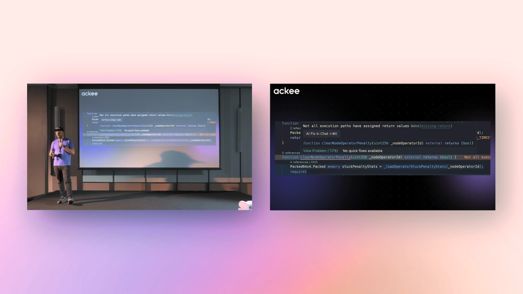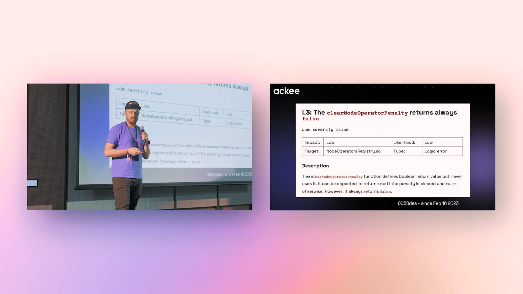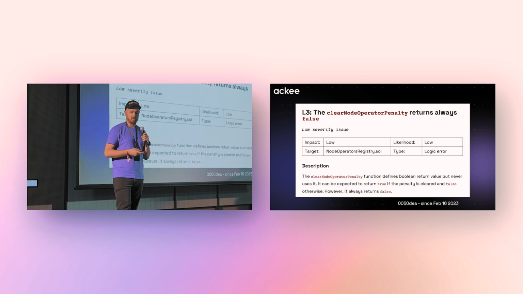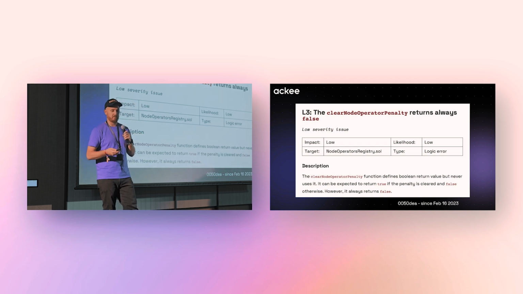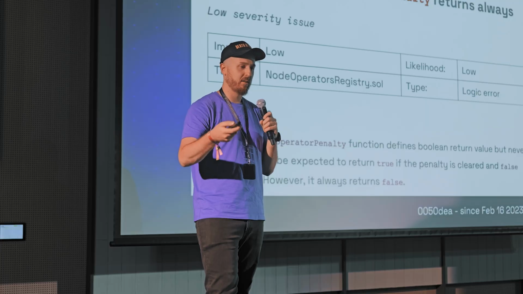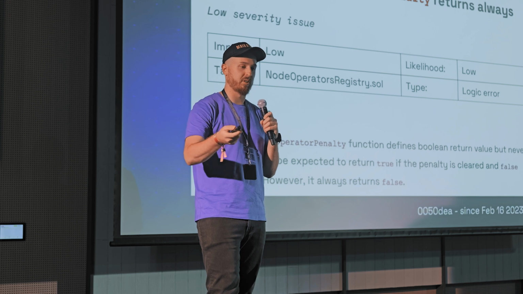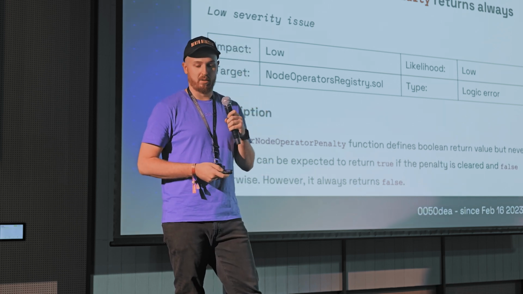So in this particular case, there was no return, so it was always returning the default value, which is false. And that means that even if there was a successful operation, it returned false. In this specific example, it does not lead to some more severe issue, but you can imagine that, for example, if you have some deposit function that returns a Boolean value about success, and then there are some funds that were not transferred, and it returns true, or quite the opposite, that it can break some logic in another contract.